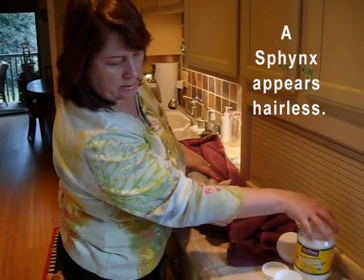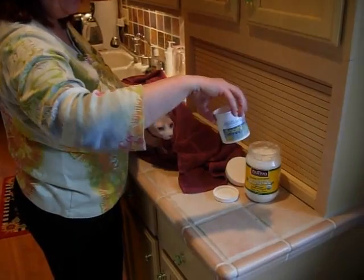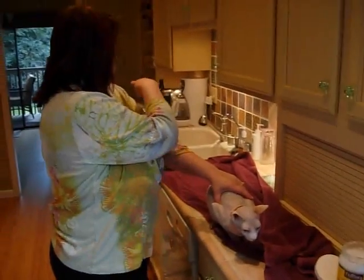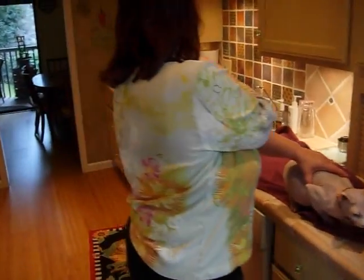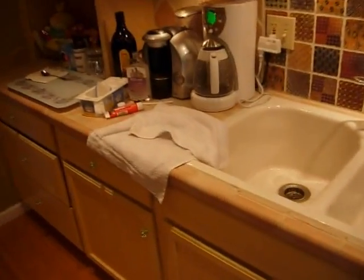Have your towel ready, have the coconut oil out, have the soothing pads out, have the towel ready for the sink, the toothpick, the toothbrush, the shampoo, and the Q-tips all set out.